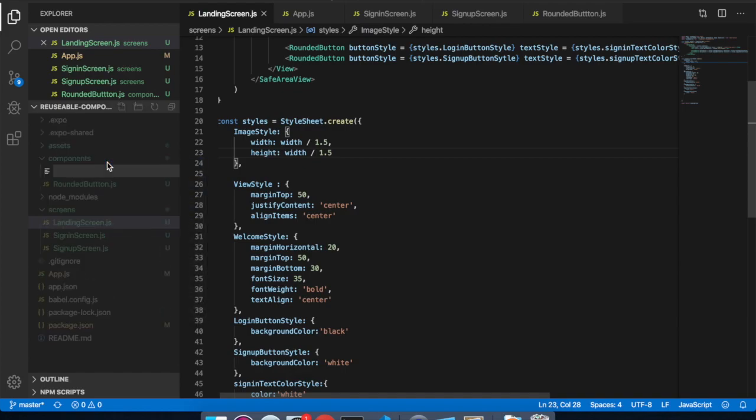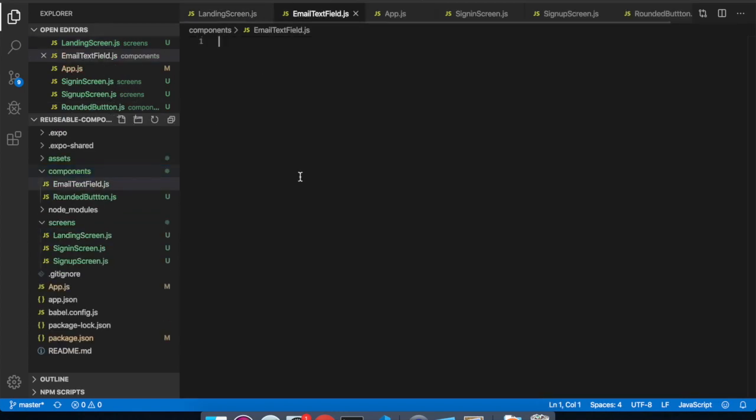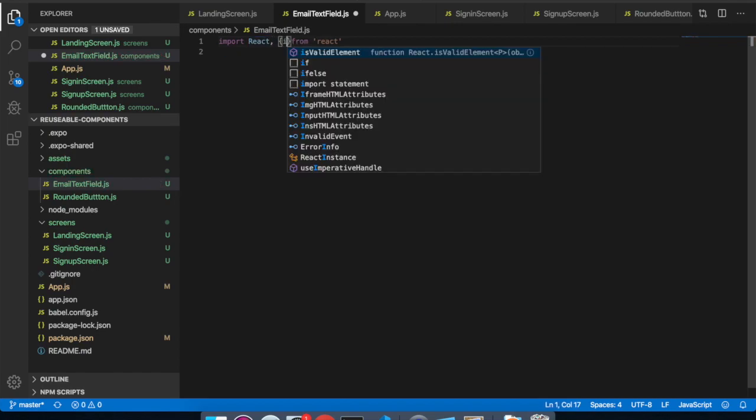So create a new file, name it email text field.js. Here we will write import React from React. Then we will be using use state, so add use state as well.